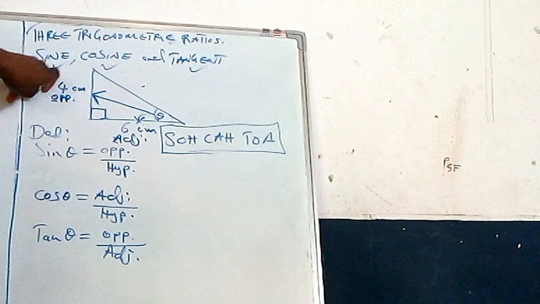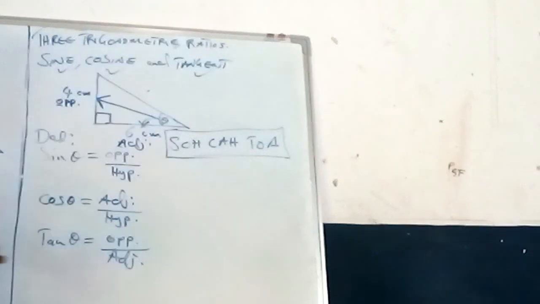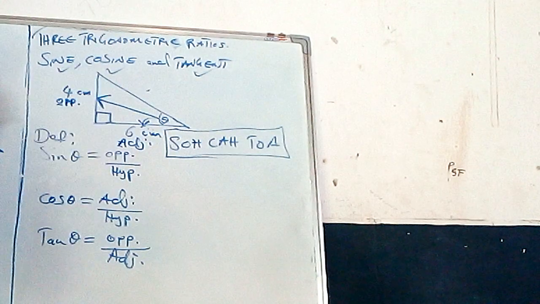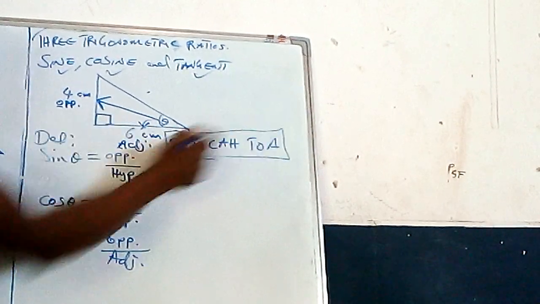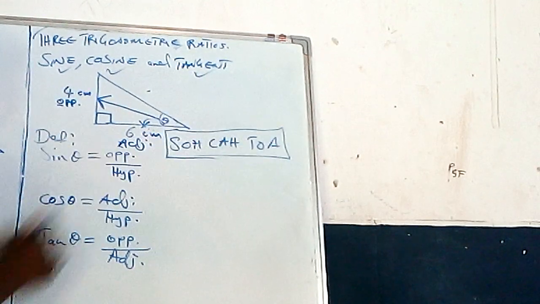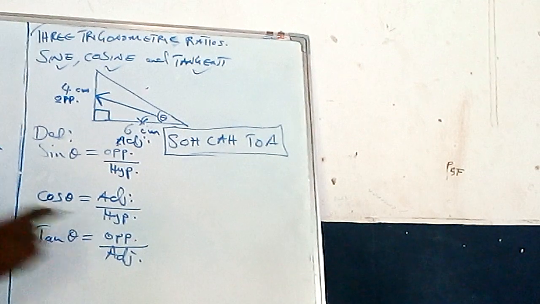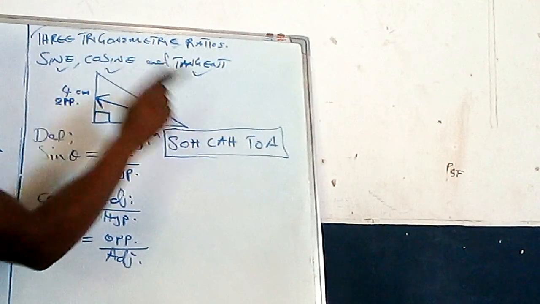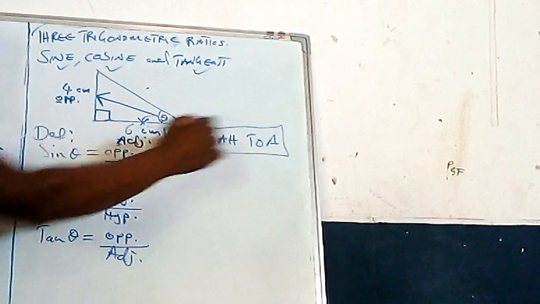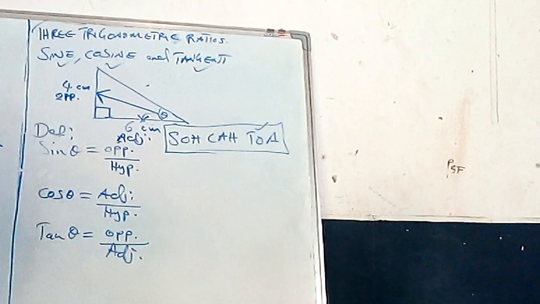So these are trig ratios: sine ratio, cosine ratio, and tangent ratio. So if I say which trig ratio are we going to use to compute the angle theta here, we're going to use the tangent. That's the TOA, isn't it? TOA, which is of course the tangent, the tan. Okay, so we're going to use OA, and you see that OA is found only in the tangent ratio. Tangent ratio is defined as the opposite side over adjacent side. Therefore, we pick the tangent ratio to be able to compute the angle theta there.